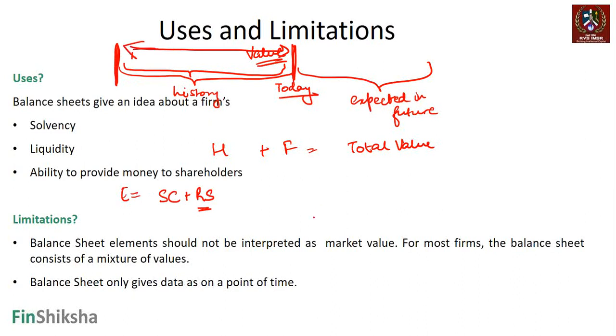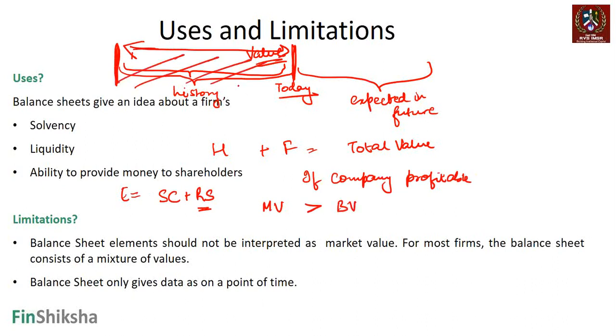If the company is generating value, if the company is profitable, that means it will generate value in the future, then the market value should be greater than the book value, because it should be book value, which is the historical portion, plus what is expected in the future, correct? So that is the crux of understanding that balance sheets sometimes underrepresent the value that a company could have. In certain cases, they could also overrepresent the values that the company should have. So for most firms, it consists of a mixture of values.